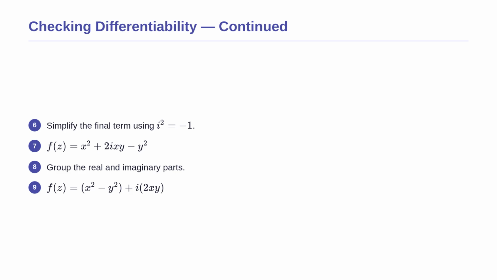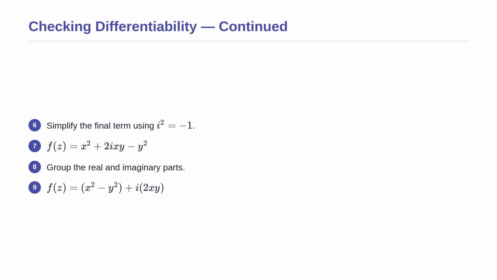Continuing with our expansion, we must now simplify the final term. We know that the imaginary unit squared, i squared, is defined as -1. So the term iy squared transforms into -y squared. This removes the imaginary unit from that specific term, making it a real number. Now, we group the terms without an i together in parentheses to form our real part. And we factor out the i from the remaining term to form our imaginary part. Our function is now perfectly separated.